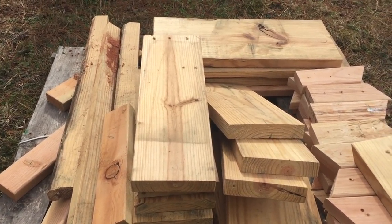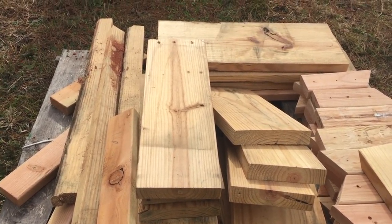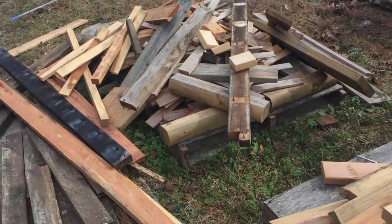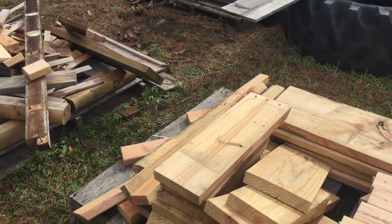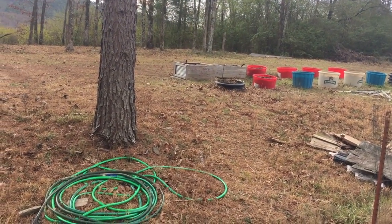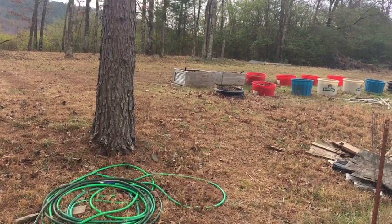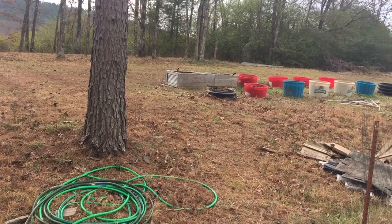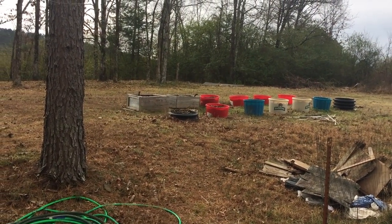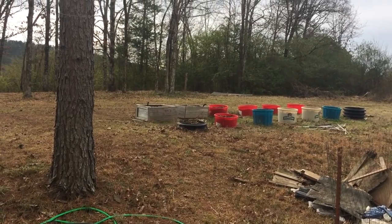But yeah, there's a lot of dirt in that one bed. Good rich dirt that I've had good luck growing in. So I want to get all that dug out of there and move back here. This is where the garden's going to be for a while. So we want to get all that set up over here. So that ought to give me a couple good raised beds worth of dirt.